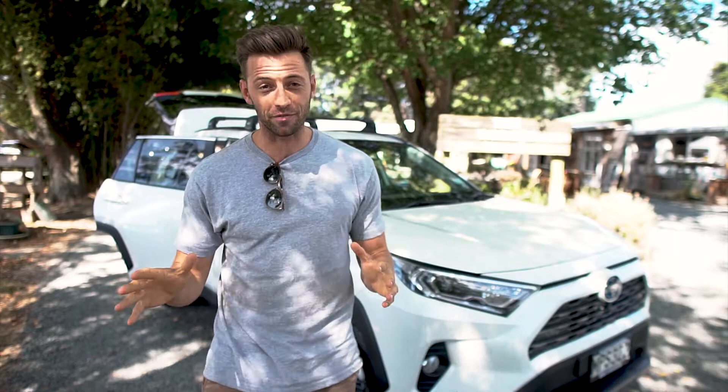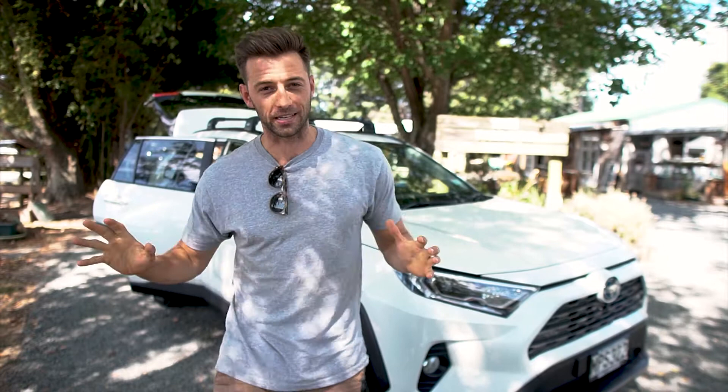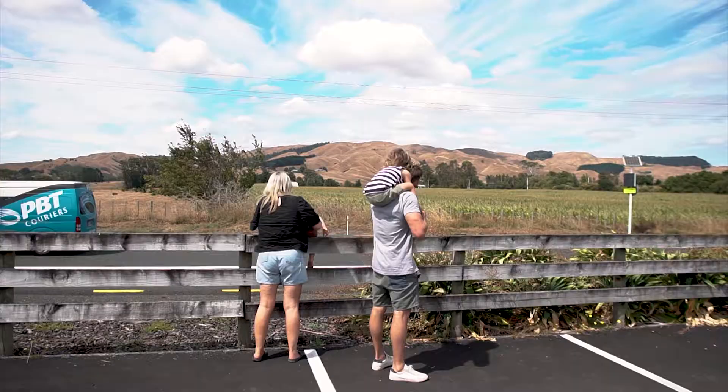Over the last four months, my wife and I have been very lucky to drive the RAV4 Adventure. We've even named it Gav the RAV. Now Gav has been with us on adventures to the snow, we've taken it camping, we've been across the country in that thing. But today, we're on a very special road trip with the kids strapped in to test out the new RAV4 Hybrid.